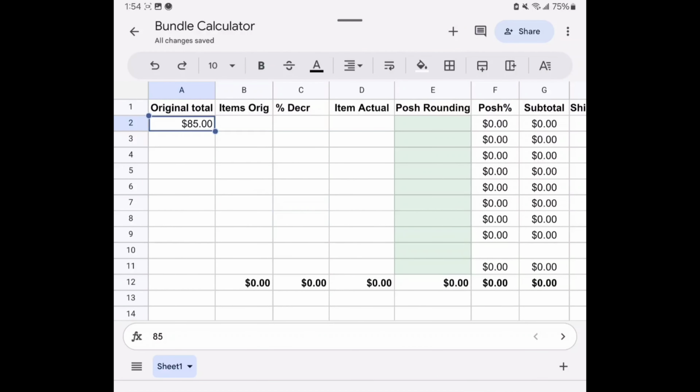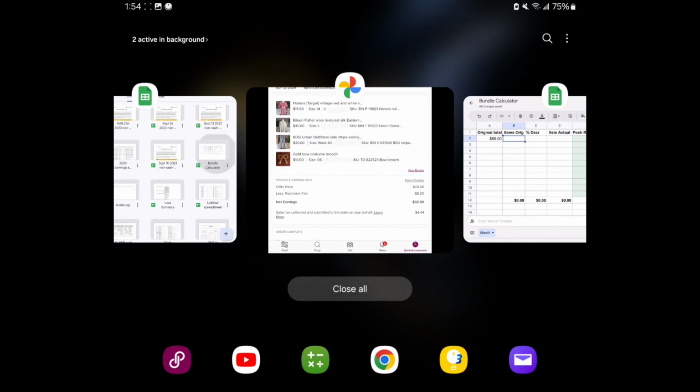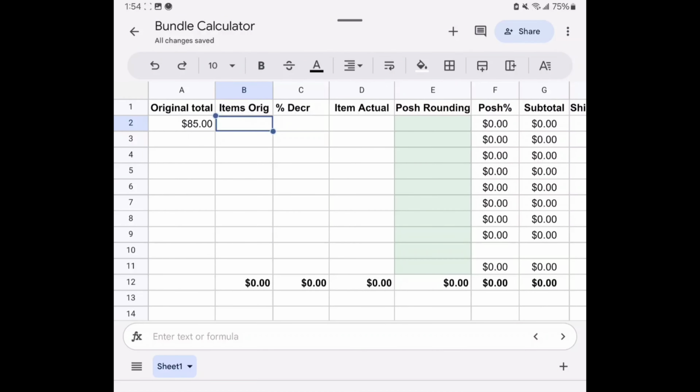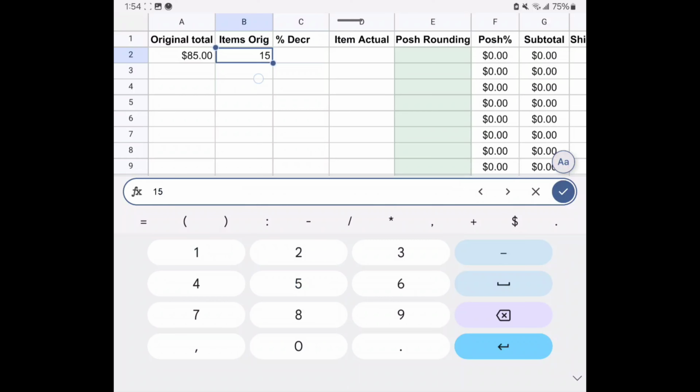And then what I need to know is each item's original price. So what did we have? We had 15, 40, 20, and 10. So we're going to plug that in. 15, 40, 20, and 10.